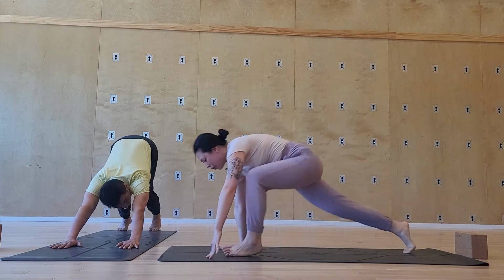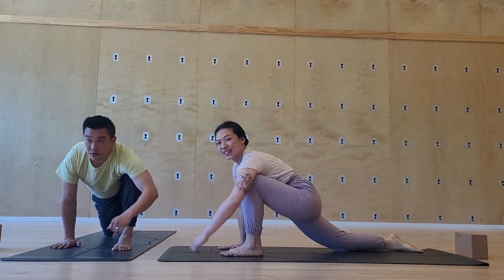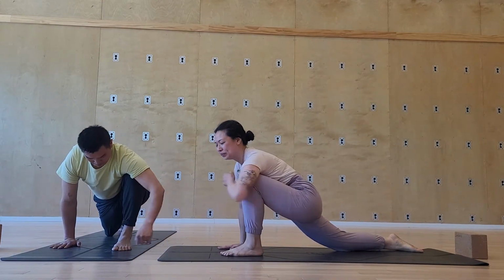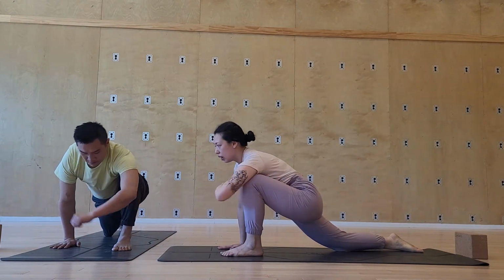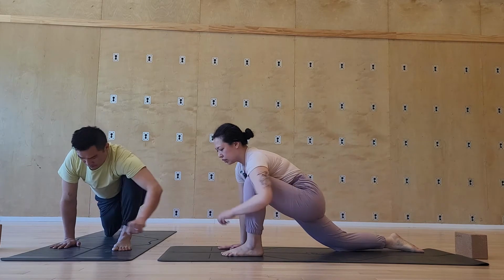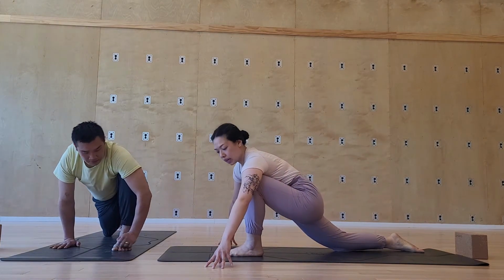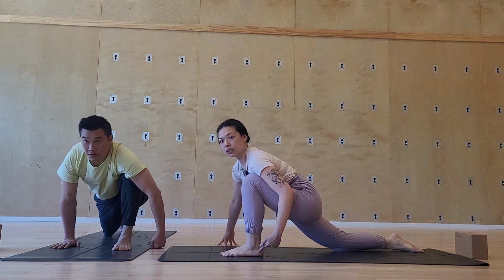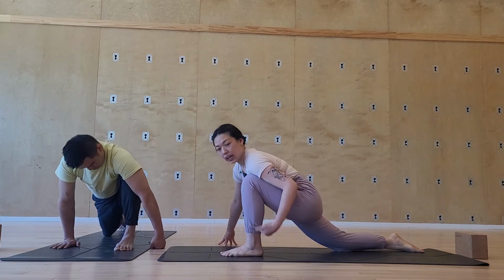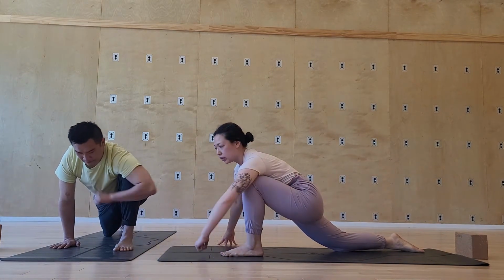Lunge the left foot forward, right knee down. And massage out the left armpit. Really finding that plug, the knee into the armpit. So you could even test it out. If you're having a hard time balancing here, then you might have to adjust the foot. Make sure that the knee is right over the ankle. So again, you're looking for these right angles. And that will help build the stability of your foundation.